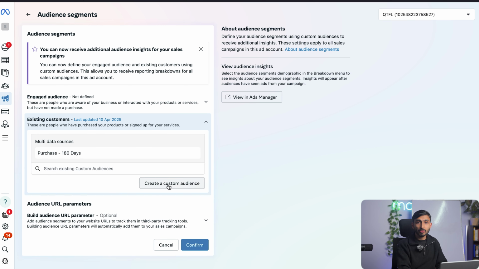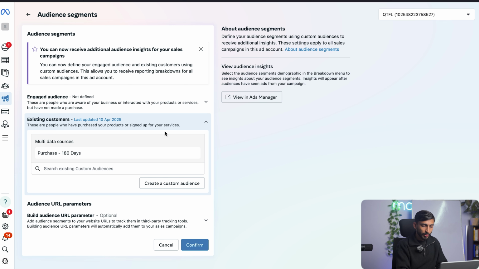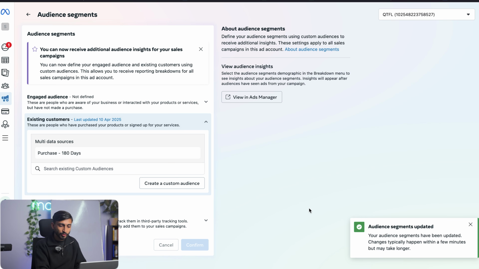Or if I want to create a new custom audience, I can click here and create one from here as well. This gives Meta's AI more idea about your audience persona. I can confirm the URL parameter for the audience, and the audience segments have been updated.